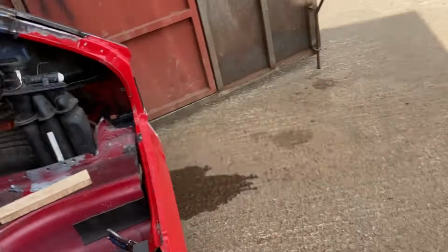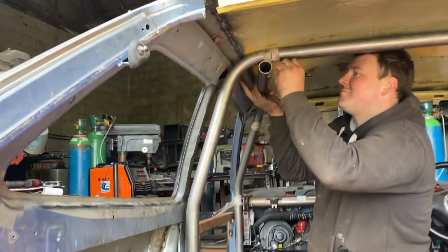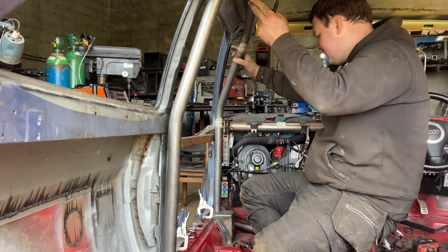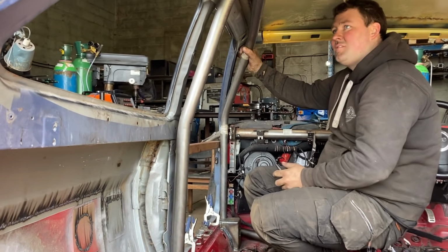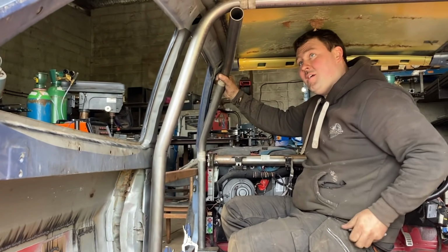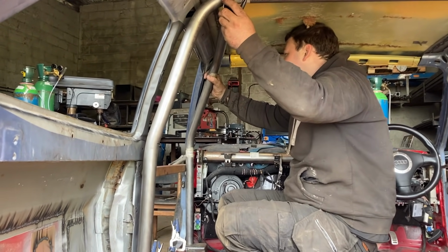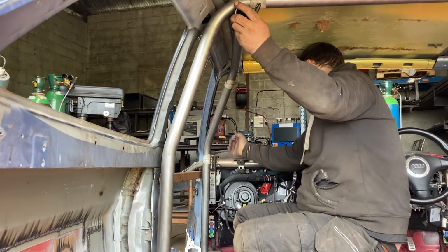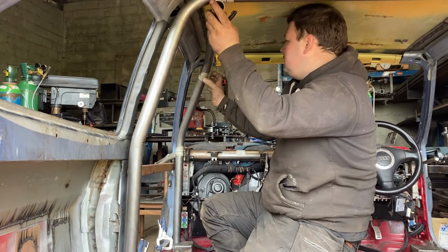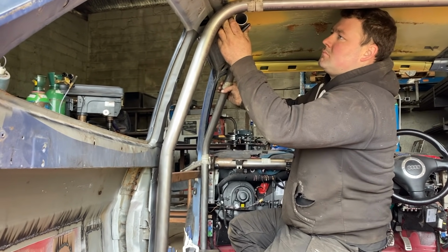You've hurt my feelings. Right, you can believe this or not, and this is gospel truth. That bar that we just had in, when we've actually cut it down, it's right. John's just doing the final tweak, and we actually think that door bar is going to go in where we need it to be. It is a total fluke. I'm pretty happy, all at the price of it. That's why we bought an extra length, just one length for mistakes. So happy days. John's going to cut that down and we'll offer it up. As you can see, it's trying to get itself in there.